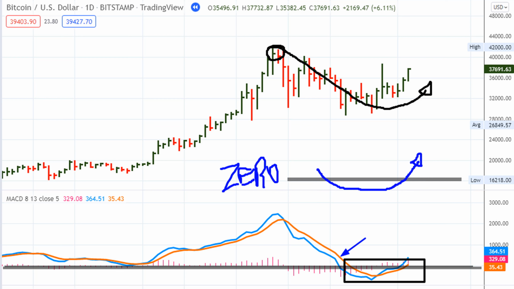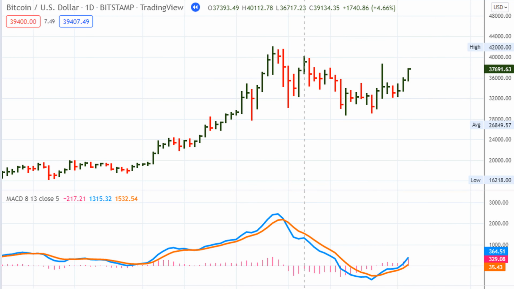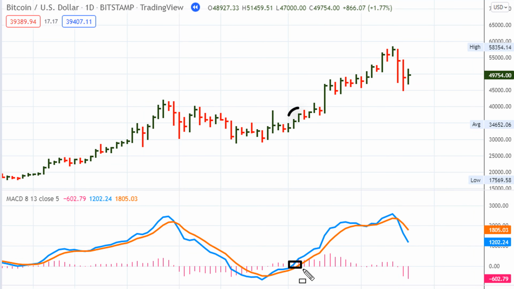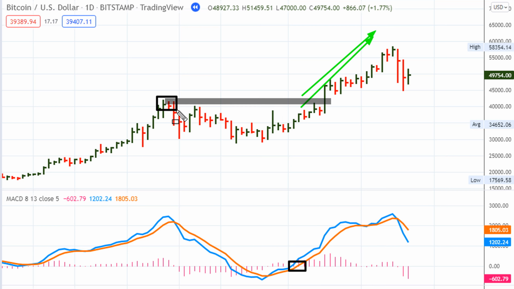So by the time it comes back above the zero line, that is an indication right there that chances are very high for retesting the highs and potentially even going beyond the prior highs. So let's see what happened next. Of course, after this re-entry with uniform action, we see that prices had a bias to the upside, in fact went above the prior swing trade highs, clearing those prior swing trade highs.